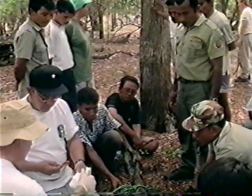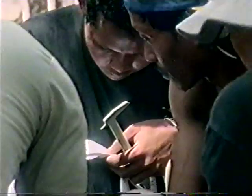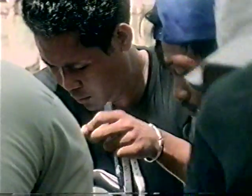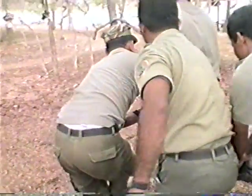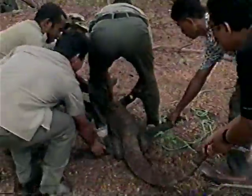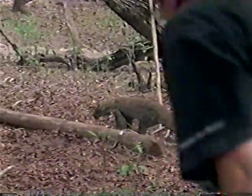The rangers stand guard because the commotion of a capture has once again brought other dragons into the area. After testing the dragon, the rangers prepare for the release. Tensions are high — this one has already proven itself to be aggressive and the small ones move much quicker. Fortunately, he just wants to get away.